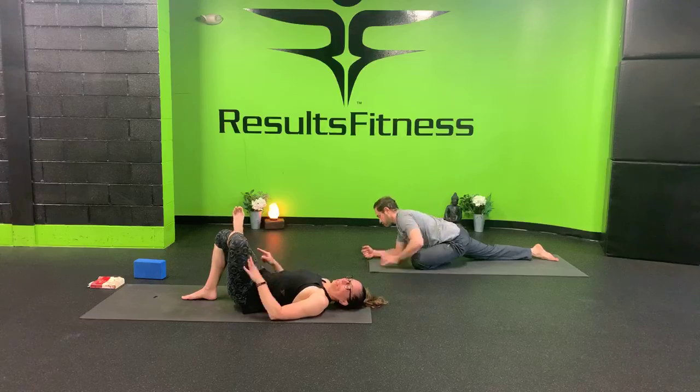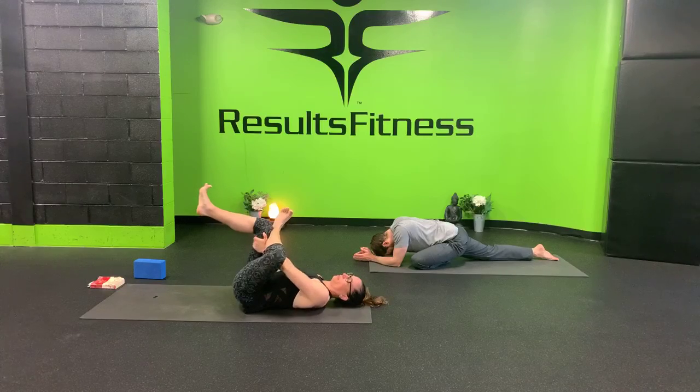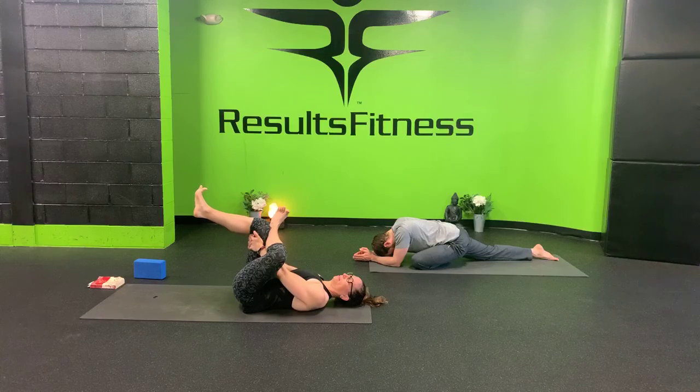If you're with me on your back, cross your left ankle over your right knee, and then reach through and grab onto the back of your right leg. Gently using your left elbow to push your left knee away from you as you pull the right leg in. Either way, sending breath into that outer upper left hip area. Settling in here, deepening the breath. Feeling your nervous system begin to settle as your breath deepens and your hips open.